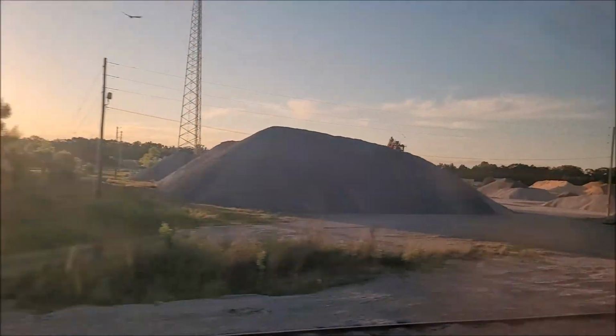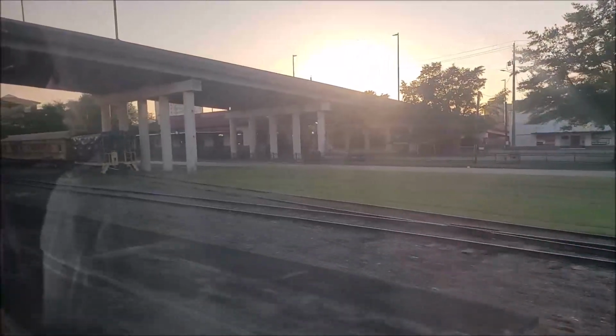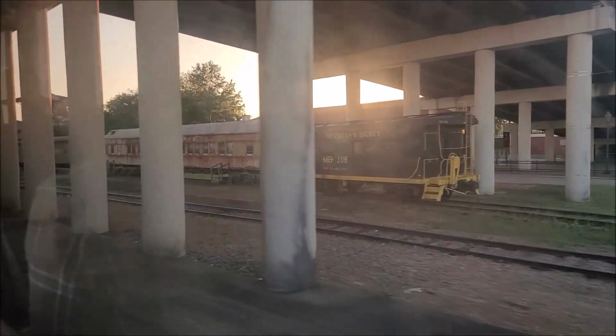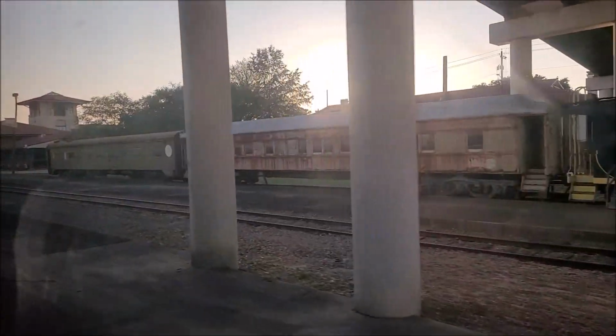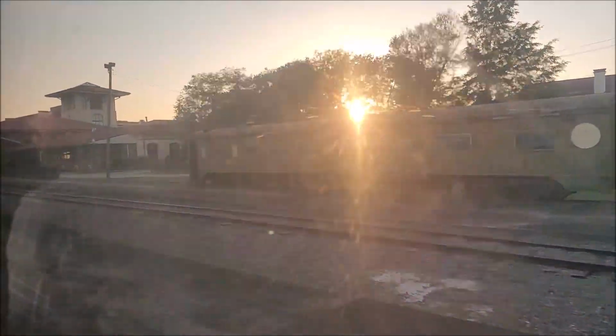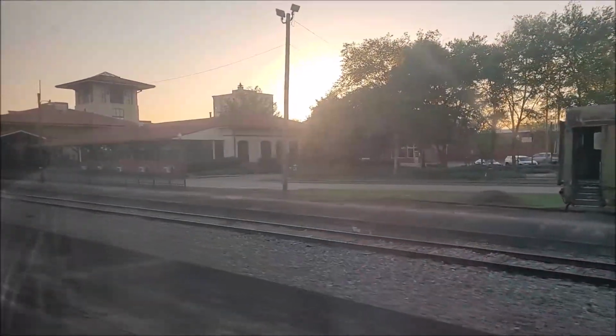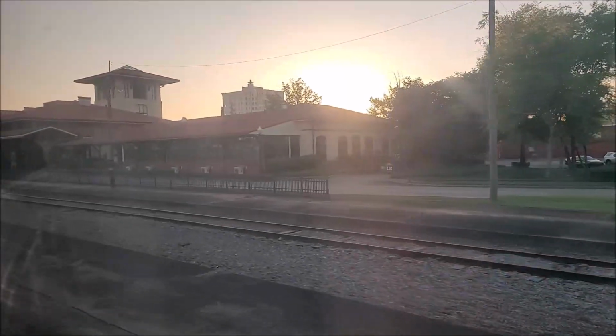Just north of Meridian, Mississippi, we would pass the Dunn Road Builders asphalt plant, where GP8 number 1535 was parked within view. Things would take a turn for the worse at our stop in Meridian. The attendant announced that our lead engine was having mechanical problems, and this was going to take an hour to fix. An hour turned into 3 hours to swap the two engines. The theory is that the lead engine was not loading properly, but I was never able to confirm this.